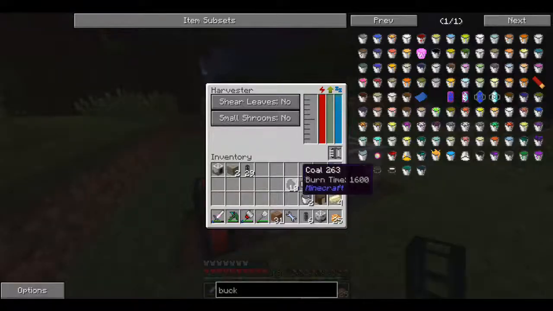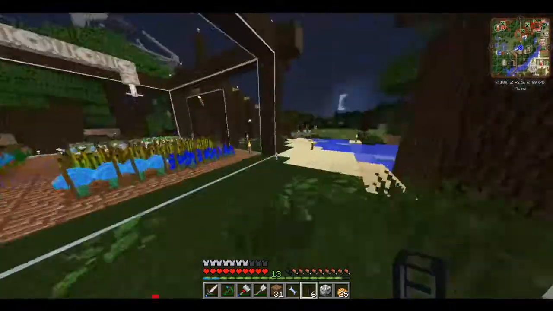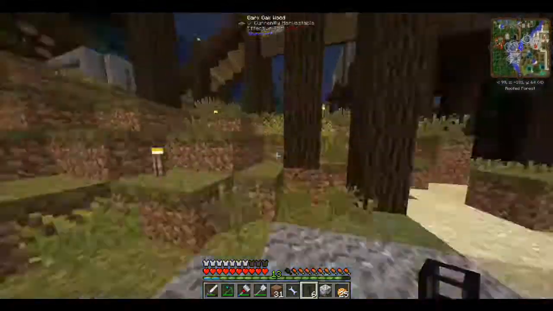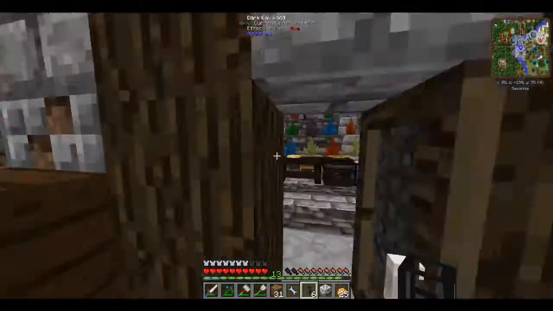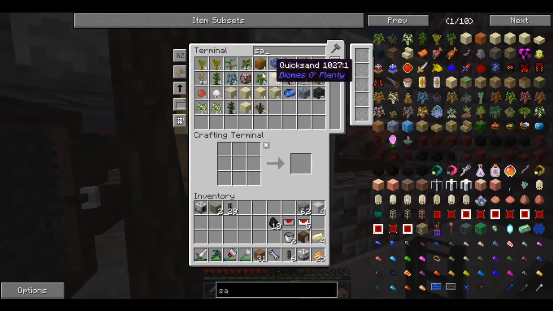But as you can see, the harvester is ready to work, and the planter should be ready to work. So let me go get some saplings. I did forget to get the saplings. And I love how I can just run over the water now. I don't have to really think too much of it. But I know I've got a ton of saplings. So let's see what we got.